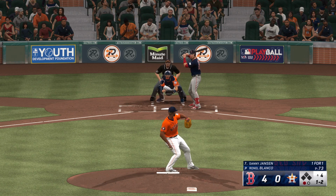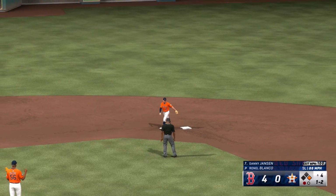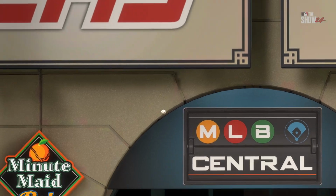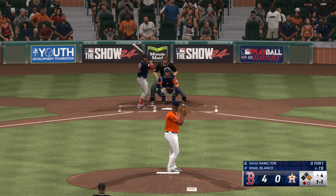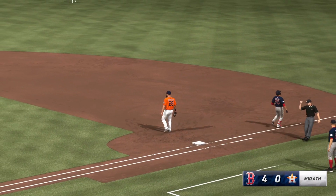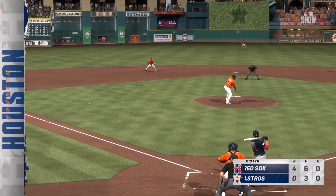Righty to the plate. That one ripped. And it's off the out-of-town scoreboard. Everything came together perfectly for him right there. Just a solid swing right there. Caught it out front and ripped it into the outfield for the base hit. Those always feel great. Runner on at first with one gone. And now David Hamilton. There's a 1-1. Grounded to third, could be 2. Off balance feet, there's 1. On to first, double play. And that's the inning. No runs, 1 hit, no errors, and no one left. On now to the bottom of the 4th. The Red Sox 4 and the Astros nothing.